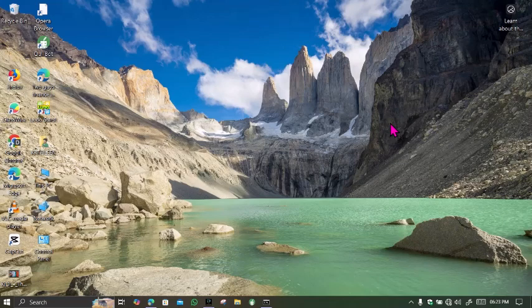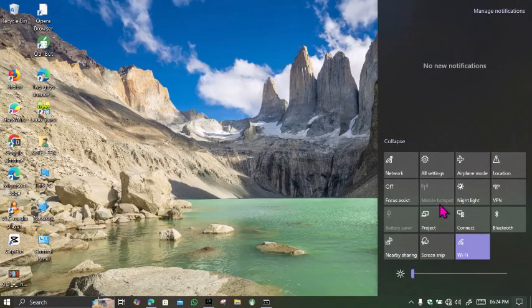Now I want to use the quick settings menu. Click on the notification icon at the taskbar. The notification icon is this one over here. Click on it, and then you should see among the options here, there should be a moon option. This is the moon option, but for mine it's for focus, priority, and the rest. It is not for dark theme, while there should be one for dark theme right there.